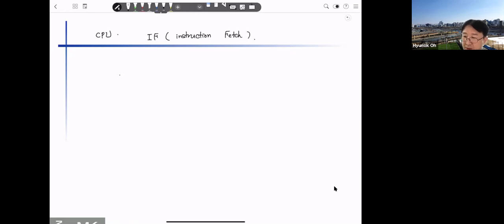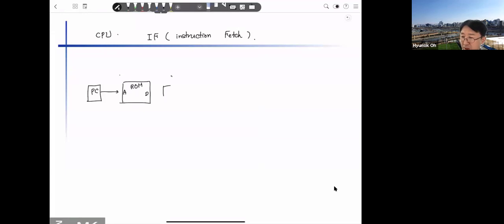So instruction fetch uses the program counter, and the program counter is generating some address, which is given to the memory address input. Then there's the data. Actually this is ROM. Then that is stored in the register, and we are decoding.